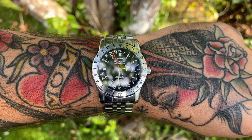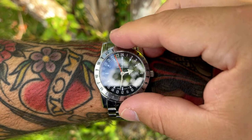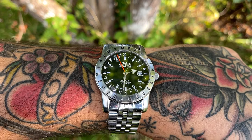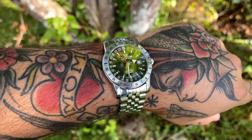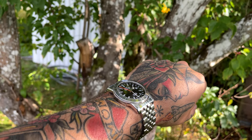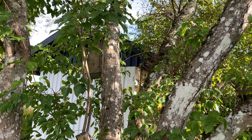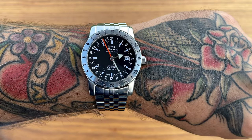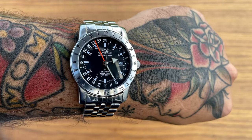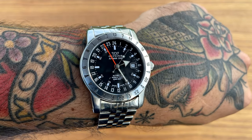The one detail I like most about this watch is that brightly colored orange GMT hand — you can spot it from a mile away. Everything else is black and white and classy. Even though the dial is cluttered with a lot of numbers, it still gives you a classy look, and that orange GMT hand gives it just a little attitude. I'm also really loving the large arrow on the hour hand.